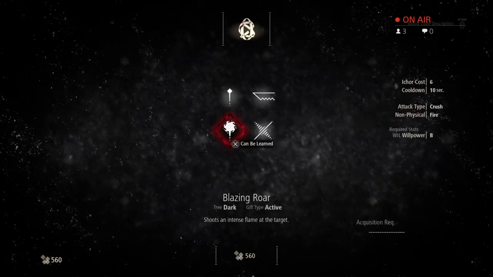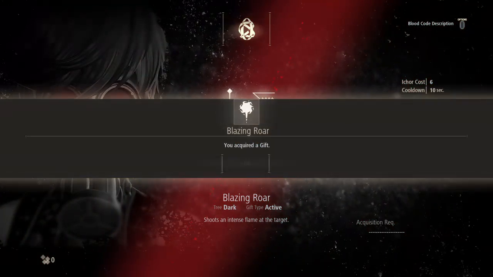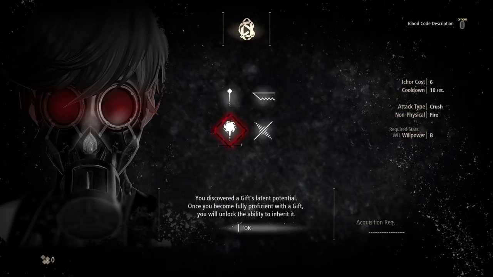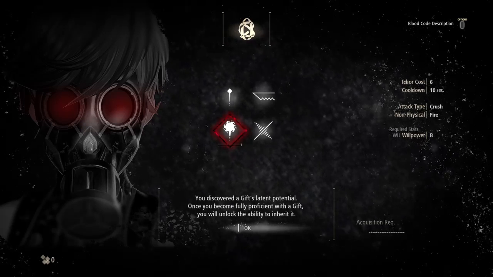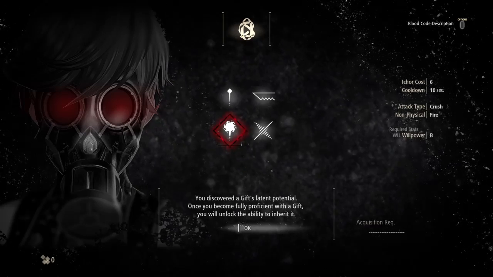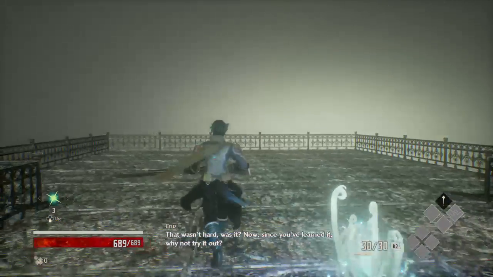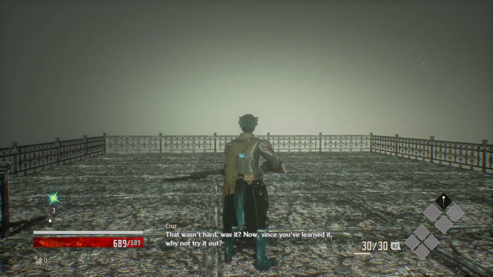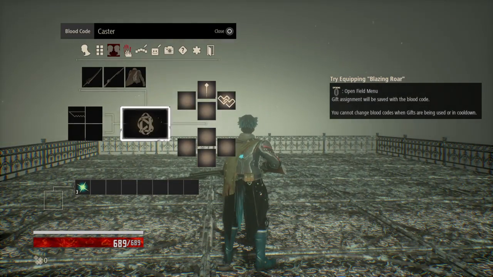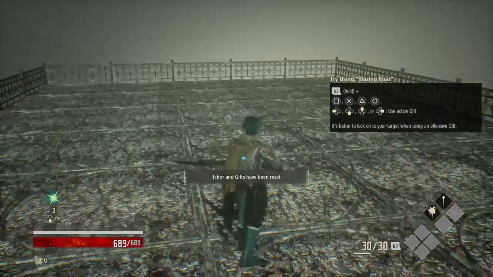Okay. Blazing Roar. You discover the gift's latent potential. Once you become fully proficient with a gift, you unlock the ability to inherit it. Okay. That wasn't hard, was it? Now since you've learned it, why not try it out? Okay. So, just equip it. Okay.